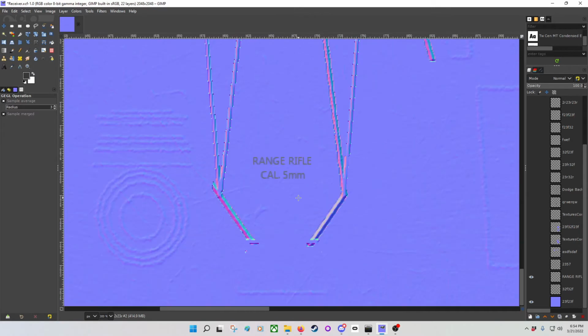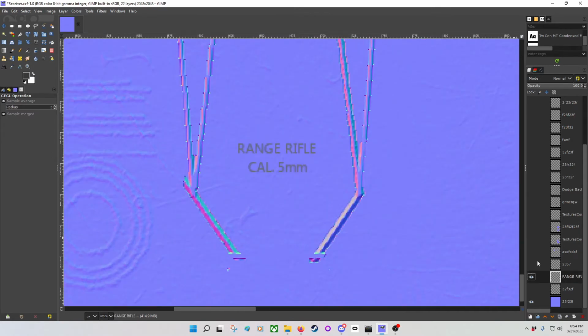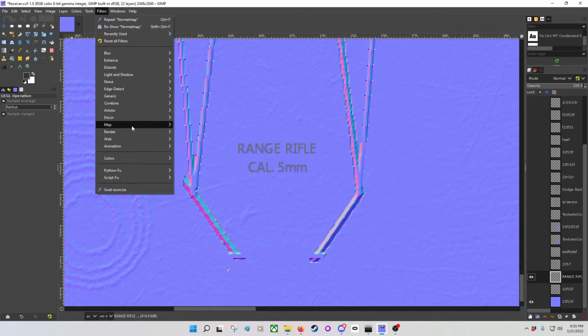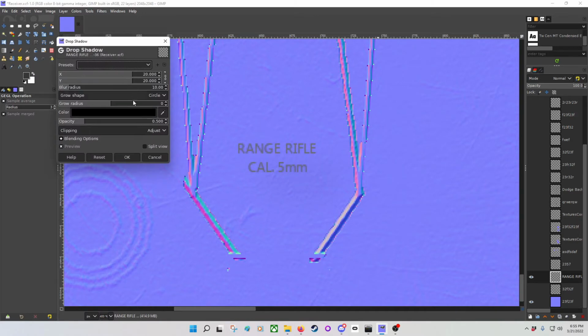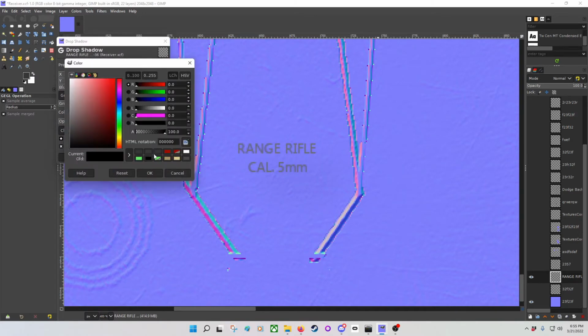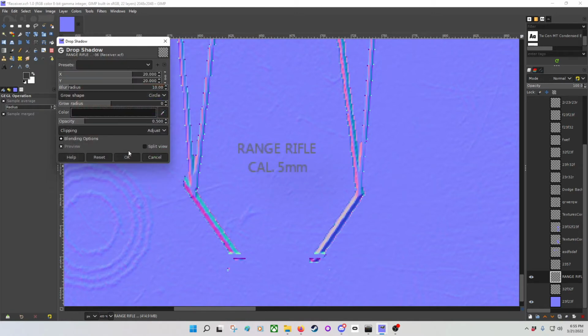Now we can go to the text here and we can do the same thing. So this text is rather light. So when I do this drop shadow, I'm just going to use a really dark gray, practically black. Again, using the extremes sometimes messes with the normal map generator, so I'm not going to go all the way to white or all the way to black.